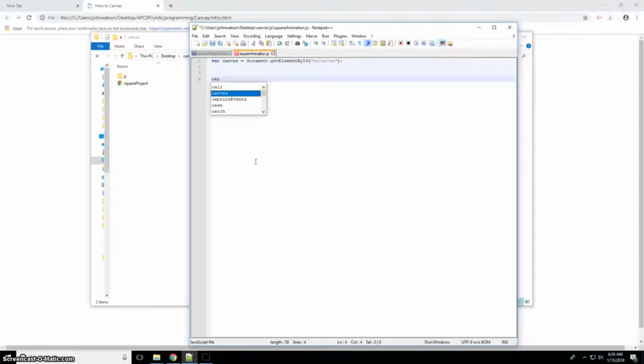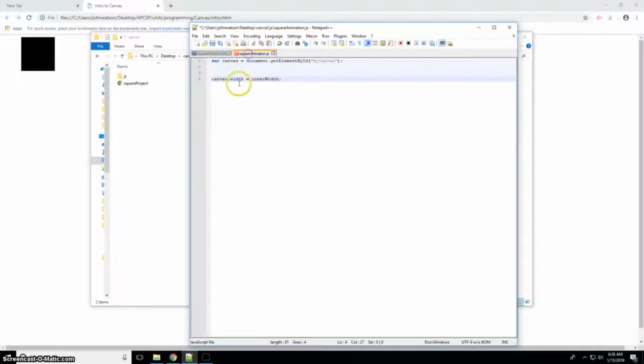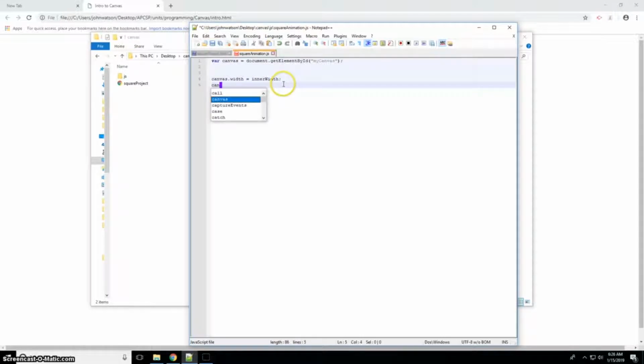So what I'm going to do first is set up the width and the height of the canvas. So canvas.width is going to be equal to innerWidth. Now this is a JavaScript term, and this is basically the width of the parent of the element that's using it. So as we can see, the parent of my canvas element is the body element. So my canvas is going to have the same width as the body of my web page, which is what I want for this.